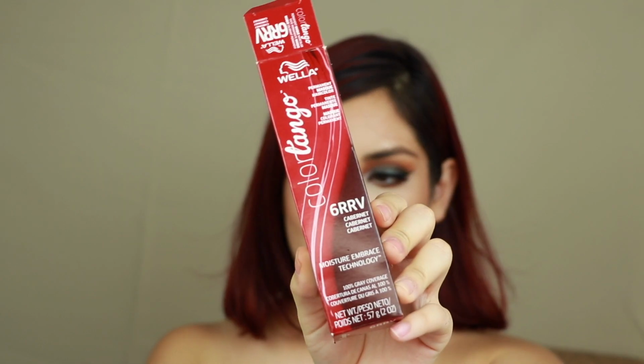So for those of you that asked me what you could use to darken your color, this is the one that I used today. So if you like this color, here it is.